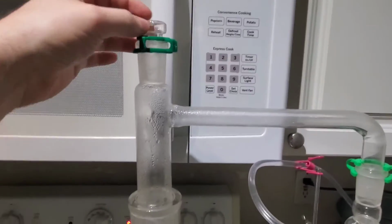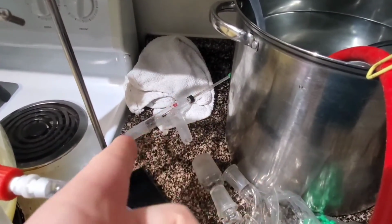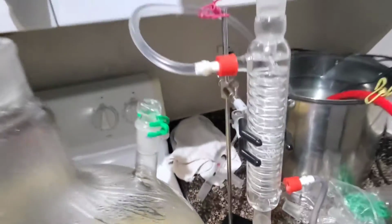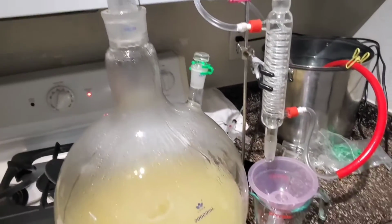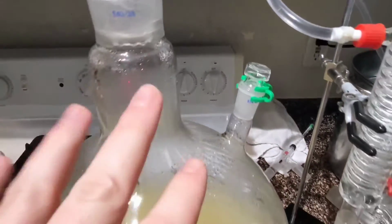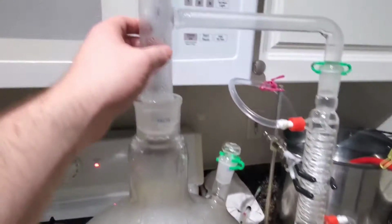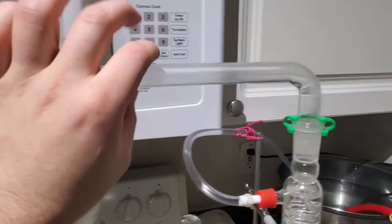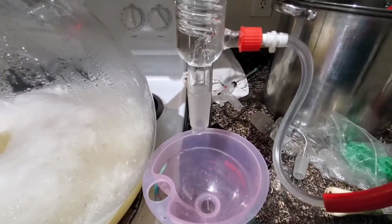Bloop, dropping through. And we lost the thermometer, which kind of sucks. I could attach it right here, but I don't have just like a single piece. It's alright. We know what theoretical temperature is going on in here, so have it on 5, which for my oven is like medium heat, and it's cooking pretty good. You can see the steam rising up pretty easily. So alright, once it just starts boiling, it just takes off.